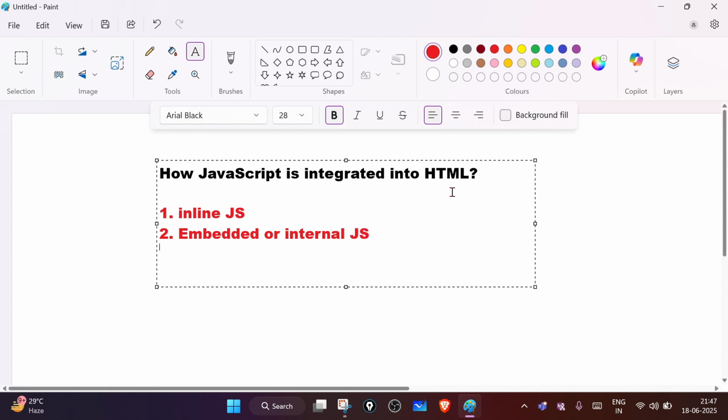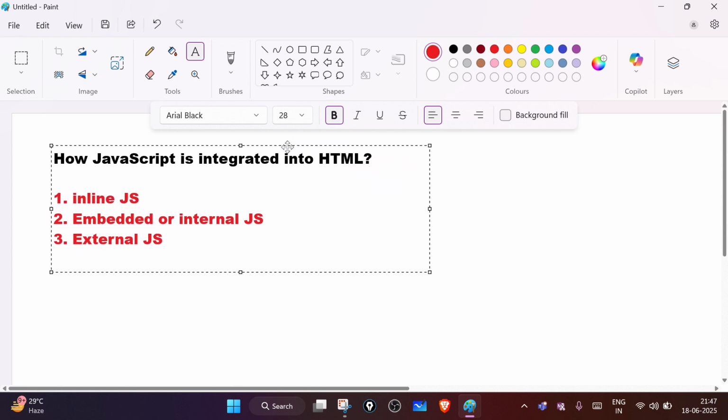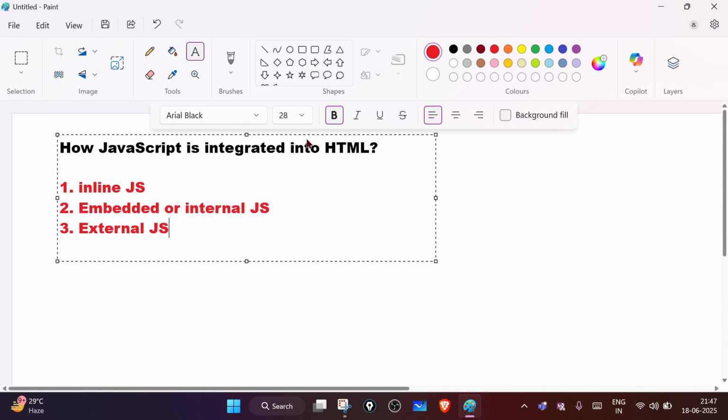Both are the same thing. And the third one is external JavaScript, external JS. So there are three different ways to integrate JavaScript with HTML.